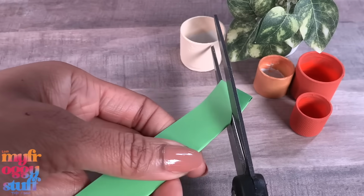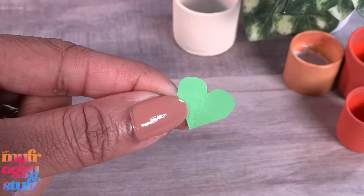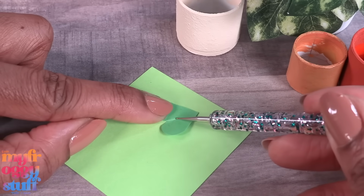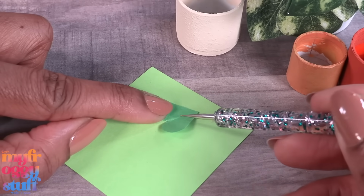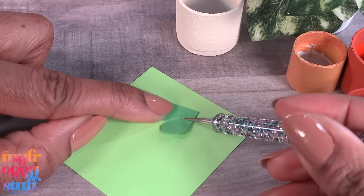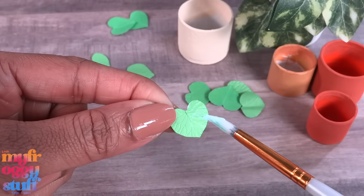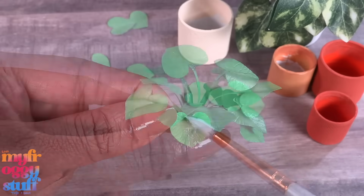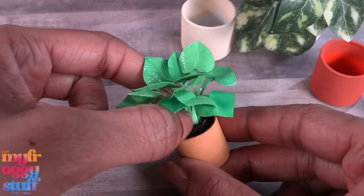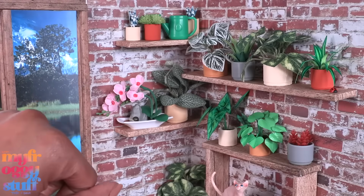Use the same method to cut smaller, rounder hearts. Sticking with our theme, I place another piece of cardstock underneath it, then use a dotting tool to draw little veins, going out to the side and making them nice and wiggly. To give them a little texture, brush them with Mod Podge and glue to paper just like before. Roll it, add felt, then place the plant in the pot. To make another plant, allowing us to switch up our greenhouse a little.